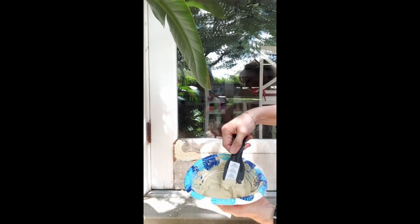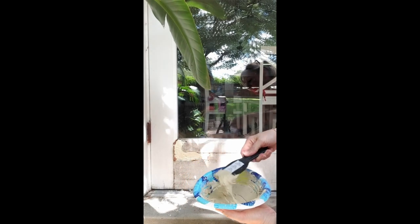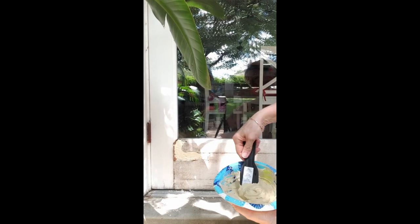You see, I kind of trimmed around the edges there just to make sure there's a place for the putty to kind of grab into there. Alright, here goes nothing. This is the consistency, by the way. It's kind of, gosh, what does that look like? Kind of a thick cake batter.